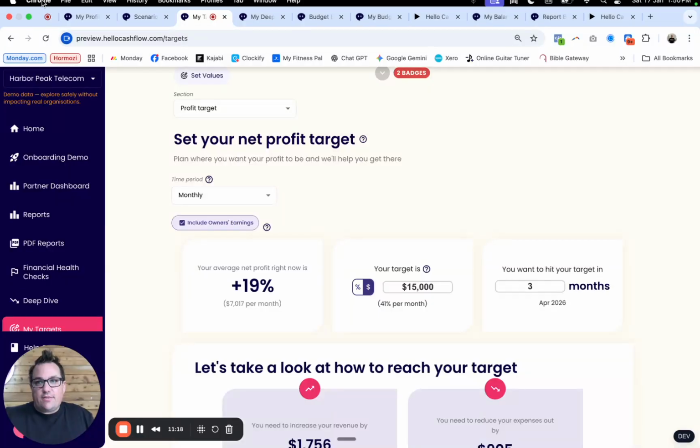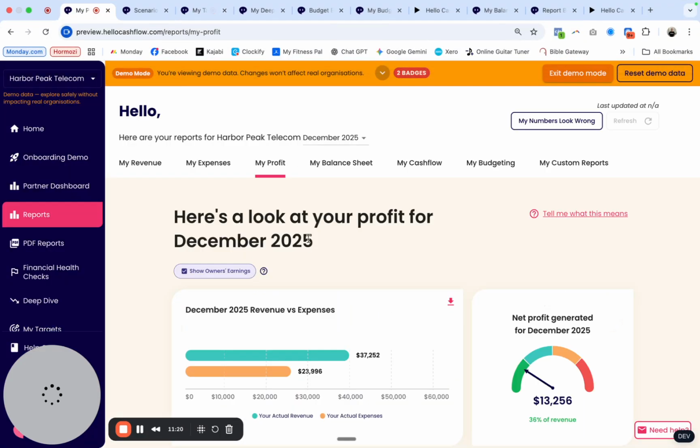So anyway, that is an overview of what you have got in your Hello Cashflow account right now and what is coming up soon. We're super, super excited about this. We've also connected to QuickBooks now. So if you've got friends running businesses or accountants or advisors that use QuickBooks, we've got QuickBooks and Xero connected. And so we are opening this up wider.